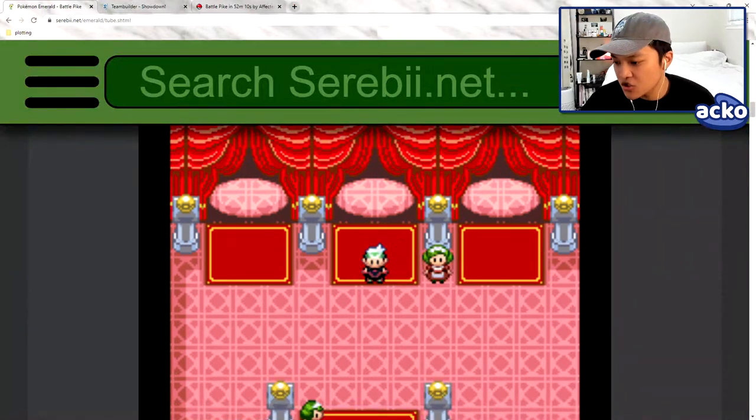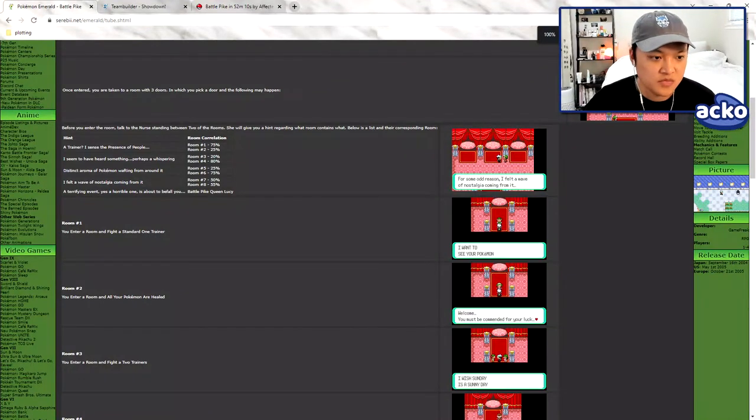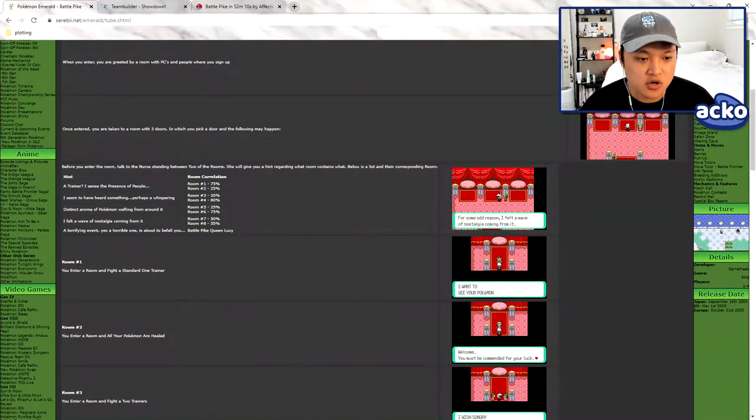And the long and short of it is that there's only two hints we really need to look out for, which is Wave of Nostalgia, when she mentions that there's a Wave of Nostalgia. "I felt a wave of nostalgia coming from it." So if she tells us this, then we have to go in the room that she indicates, because that's a positive outcome that'll lead to either status or being healed. Either case is quicker, so that's fine.